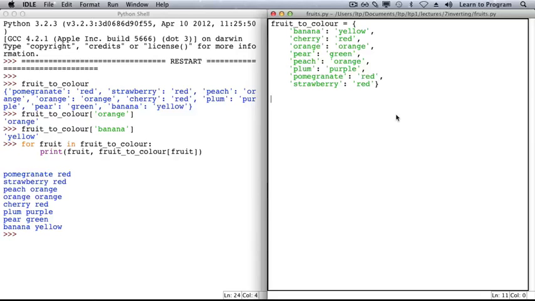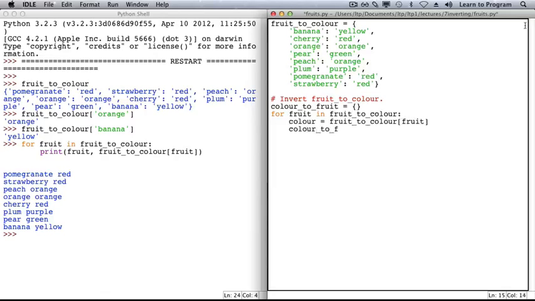And now we get to the problem we're going to explore today. We are going to turn this dictionary inside out, or invert fruit to color. We want to build a new dictionary that maps colors to fruits. To do this, we will iterate over the keys in the fruit to color dictionary, extract the color corresponding to that fruit, and then add to our new color to fruit dictionary the color to fruit entry. Variable color to fruit is our accumulator.